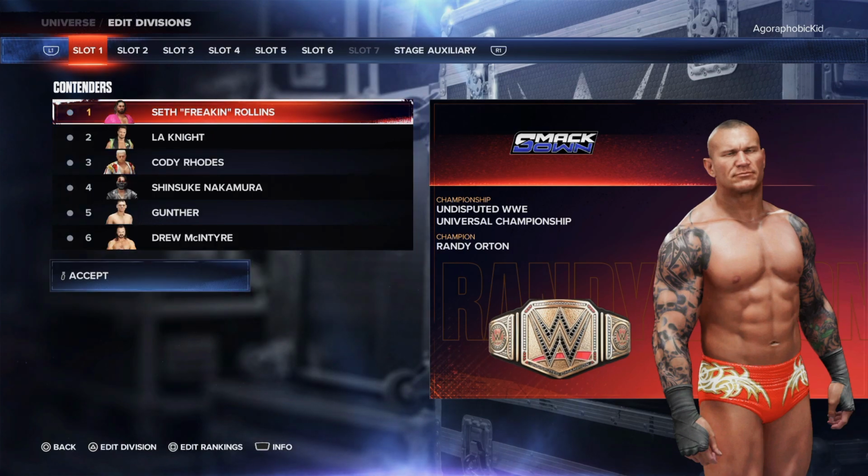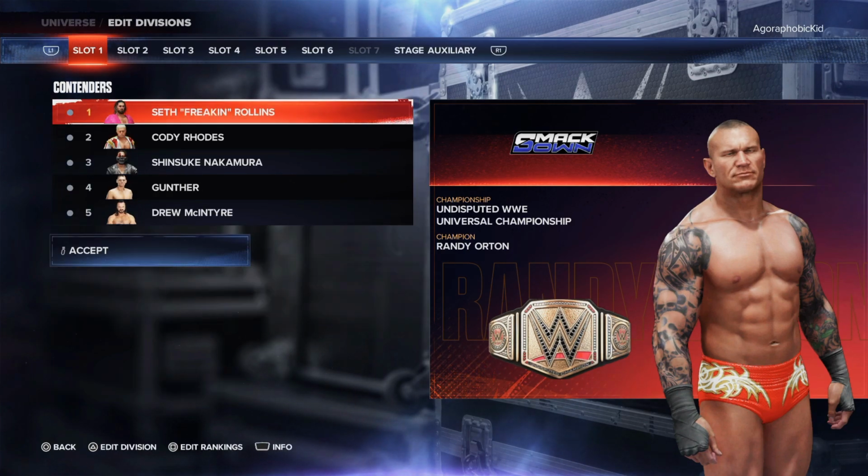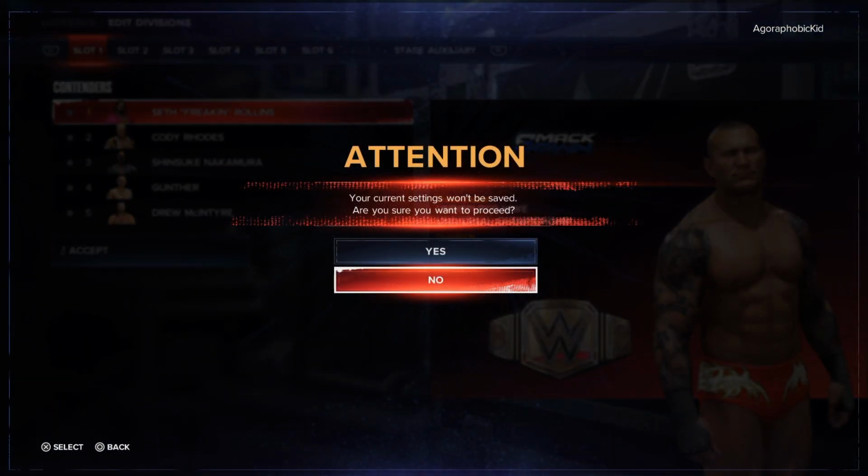So here's the thing. I wouldn't put LA Knight in there. I'm balancing the roster because whilst I might have Raw focused more on star power, on SmackDown I'm focused more on the best wrestlers. So it balances it out, and it also makes the product different on SmackDown to what it is on Raw. On Raw you're probably going to see more dream matches. On SmackDown you're probably going to see more technical matches, if that makes sense. And that's kind of my thought process behind this.